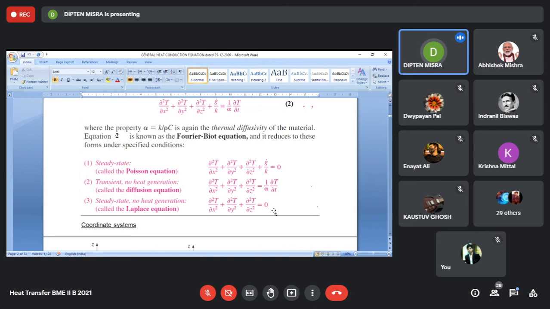And we should not forget to then convert this partial differential into an ordinary differential. It will not be anymore ∂²T/∂x², because T is only dependent on x; it will be written as d²T/dx². Whereas the moment T is dependent on more than one independent variable, it may vary with x and time, or with x and y, then we have to take these partials. But when T is only changing with x, we write d²T/dx² equal to 0 in that case.